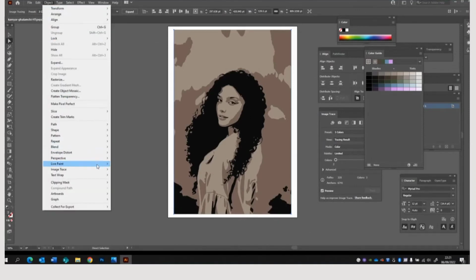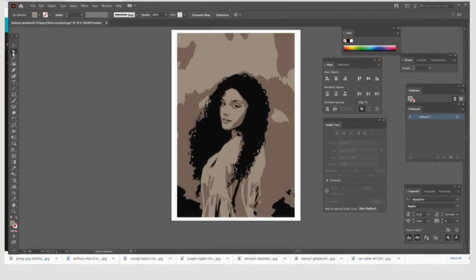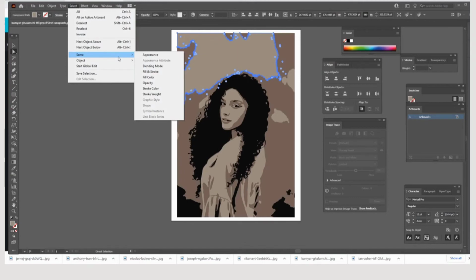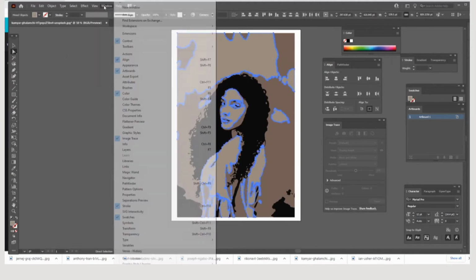Okay, so we'll select that image, we'll go up to Object, go down to Image Trace and select Expand. Perfect. So the next thing we'll do is we'll select the lighter tint. We'll go to Select and then we'll go down to Same and select Fill Colour. So that's Select, Same, Fill Colour.